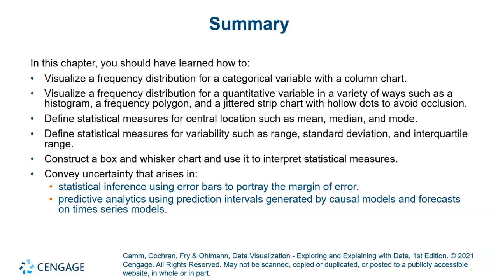We talked about the box and whisker chart and how we can interpret statistical measures with respect to anomalies, in case you want to detect some frauds, or those people who cannot pay back money to the banks. Convey uncertainty. Yes, uncertainty is important. We talked about statistical inference using error bars to portray the margin of error. We talked about predictive analytics with respect to regression and with respect to time series.